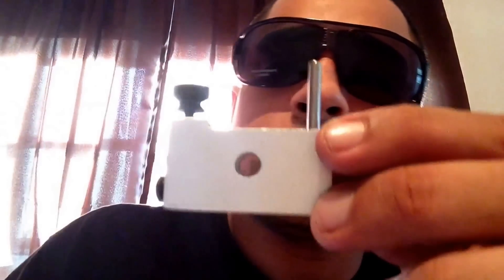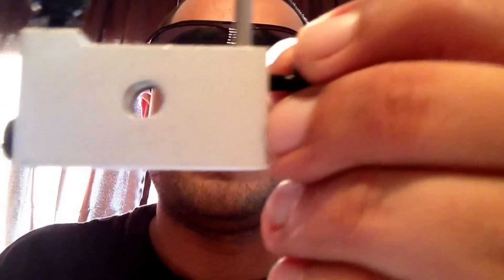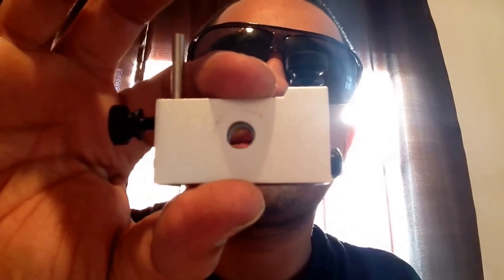In my opinion, is it worth $10? No, it isn't. But it is helpful, you know what I mean. So if you do have $10 and you want to spend it on getting this little piece of gadgetry — the jig — check out your local vape store, see if they have it and buy it. But you're not gonna miss anything by not having it.